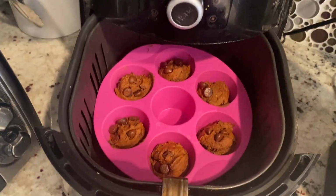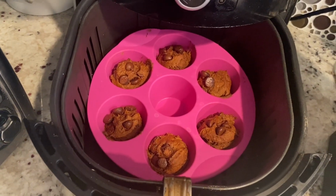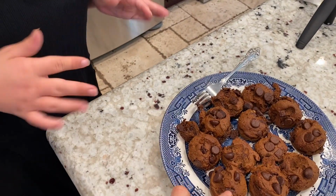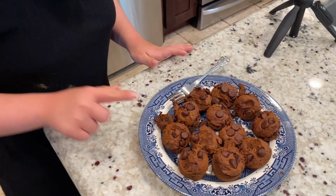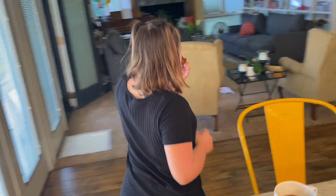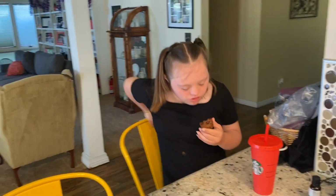They turned out amazing. I'm going to finish this batch. It looks so good. I know that they're going to be delicious. Pick which one you want. You want one of the big ones? You want this one? Okay, which one? That one. Okay, take it. I want you to eat it. Oh, looks like one of the chocolate chips fell off. You can tell me, is it good or not? Gotta sit in your spot. What do you think?